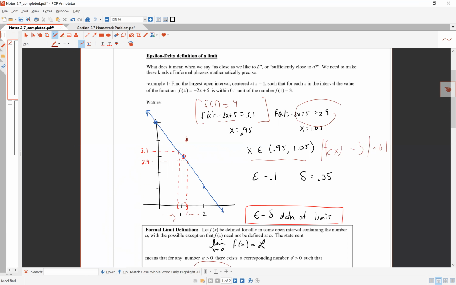So like here, just to the left of x equal 1, f of x is going to be about, let's say, 3.1. So if we go 0.1 to the left, I know that f of x is 3.1. Well, 4 minus 3.1 is 0.9. So there's no way when I come from the left that f of x is going to be near 4. And when I go from x to the right, f of x is not going to be near 4.